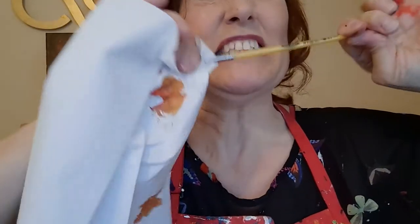Just squeeze it out really hard. Okay, I need to do it a couple times. I want all that out. So I pinch it, squeeze it out, pinch it. And then I just got paint on my chin. And then, okay.